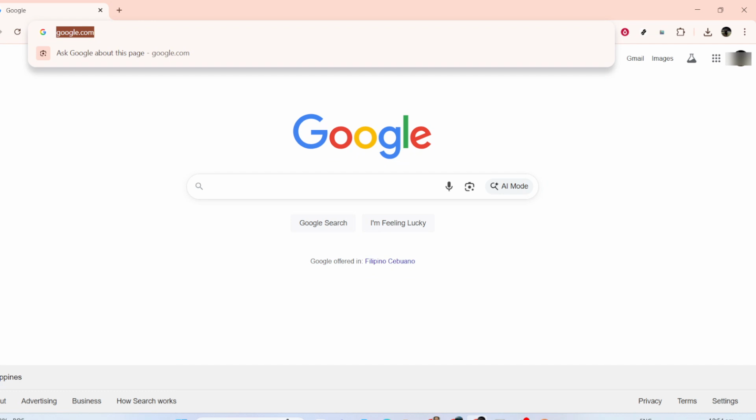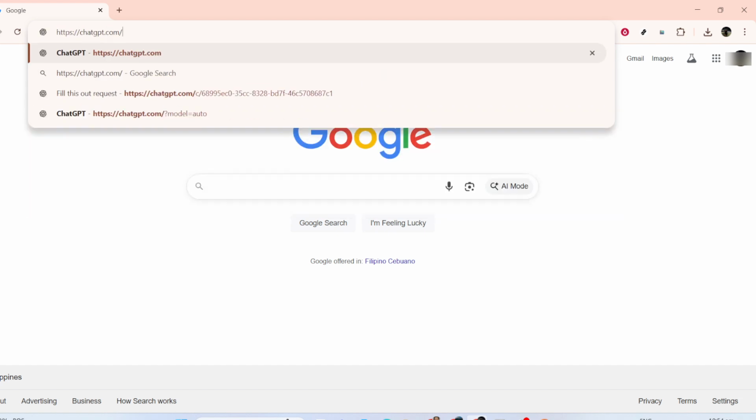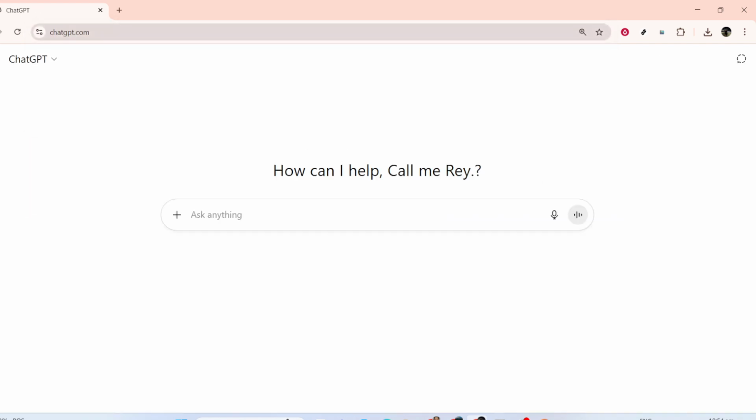First things first, we need to open ChatGPT. Head over to chatopenai.com and log into your account. If you don't have an account yet, it's quick to create one, and you'll be able to access a wide array of creative possibilities. Once you're logged in, you're greeted with your workspace.